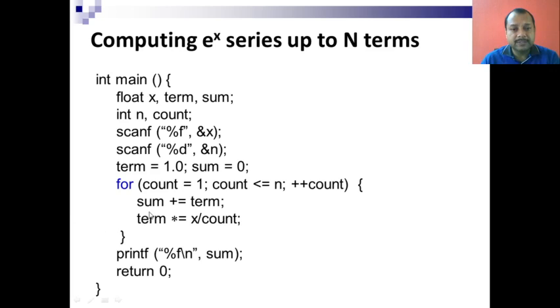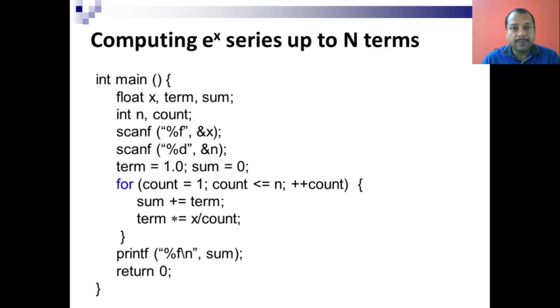Nevertheless, after these two statements are over, I go back, as per the flow diagram of the for loop, to this count. I will increment the count, then test whether the required number of terms has been computed and added to the sum or not. If yes, then I will come out of this for loop. If no, then I will add that particular term and compute the next term here. Another variation may be that instead of initializing here, you can initialize here. That advanced representation I will come to shortly.